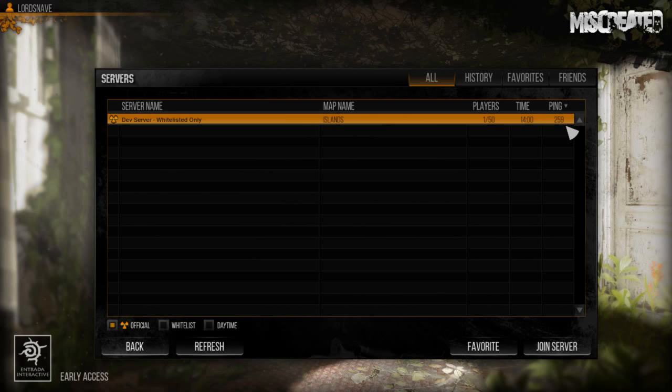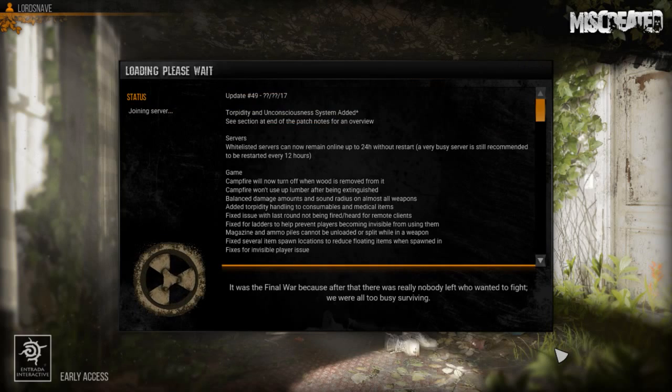Yeah, the ping's quite high. Our development server we test on is actually in the Netherlands, and I'm in the United States. So that's why it's so high. Give me a minute here while I join the server.